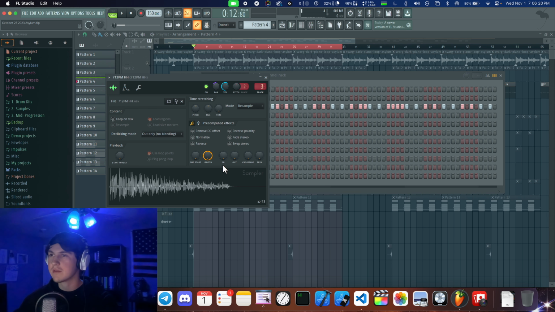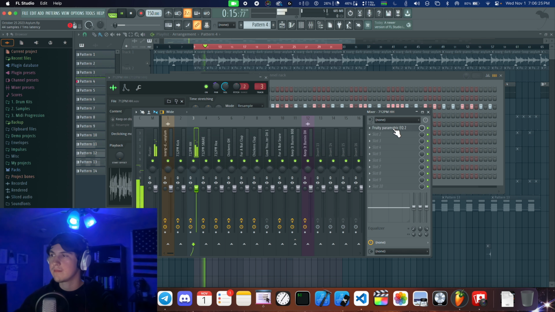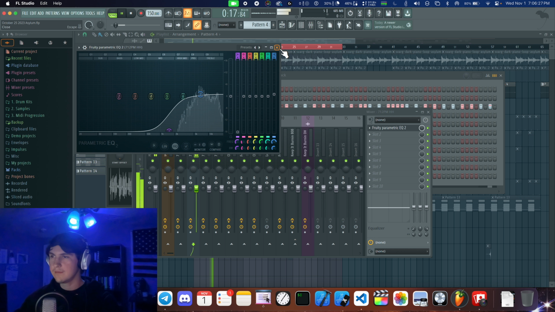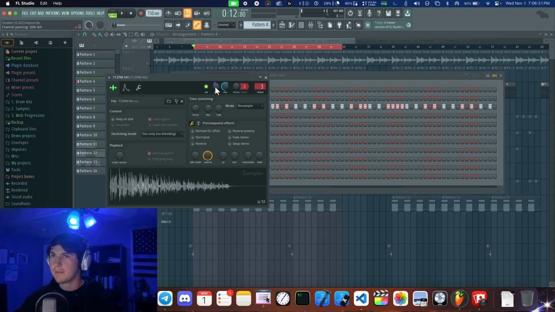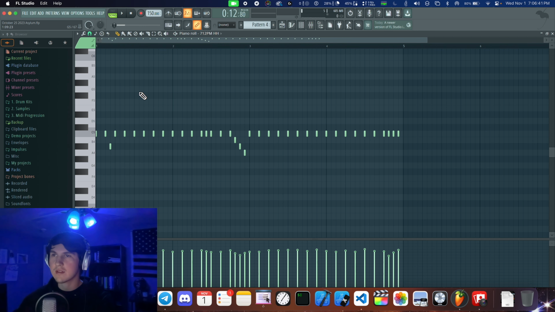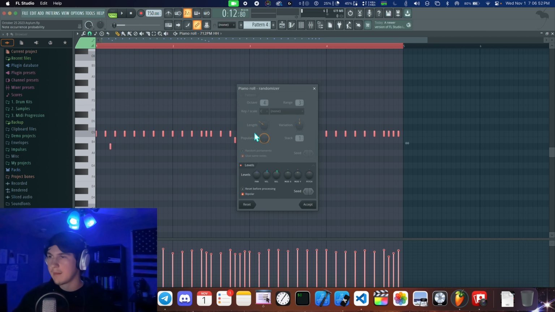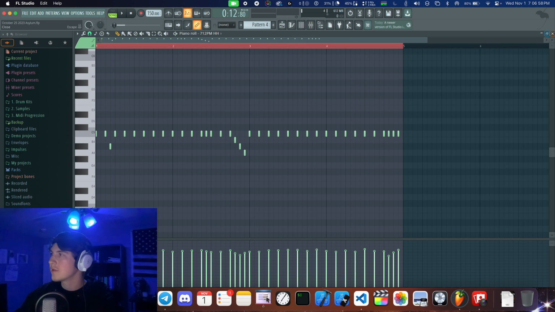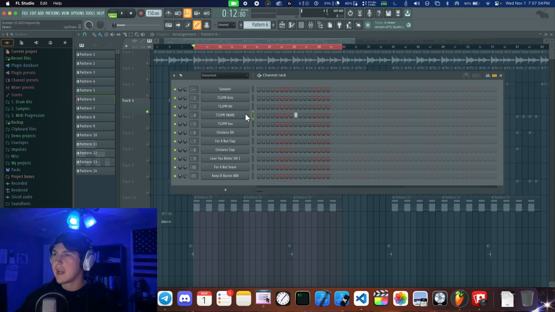The hi-hat basically sounds like this. We're just boosting a little bit of the high frequency here and panning it a little bit to the left and turning down the volume. The actual pattern looks like this. As you can see, I used the Alt R randomizer technique here to change the panning and velocity. So that's pretty useful. All right, next we have the snare, which sounds like this.